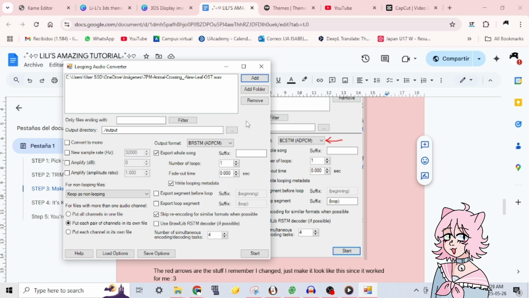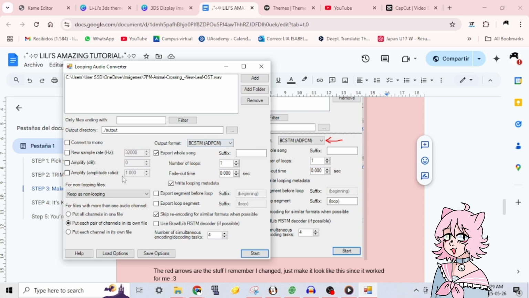And for the settings we need here, you can just look at my tutorial. It should be easy to download. The thing that you might need to change is this thing. You want BCSTM. We will go here. It is already there because I've been using this a lot. You want a force start to end loop, and just try to make it like this. This is what works for me.